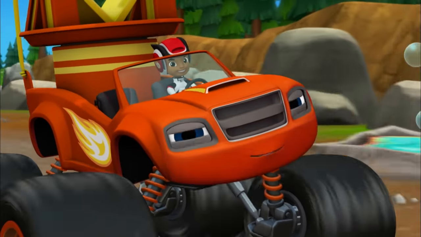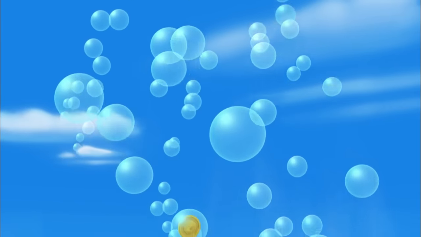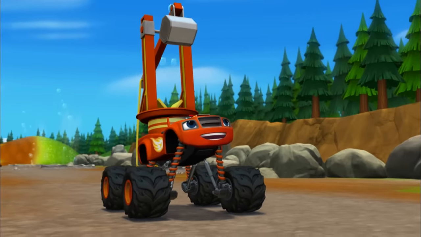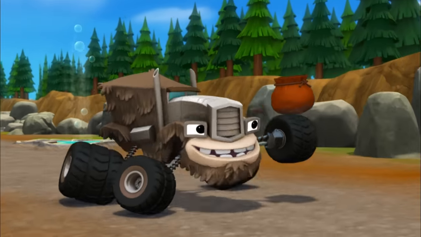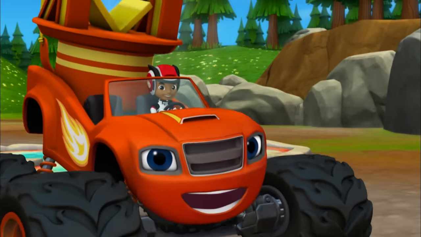Help me figure out which bubble we should pop next. When you see a bubble with a coin inside, say, coin. Coin! Trebuchet away! Oh yeah, I got another one. Yeah! Just 2 more coins to find.